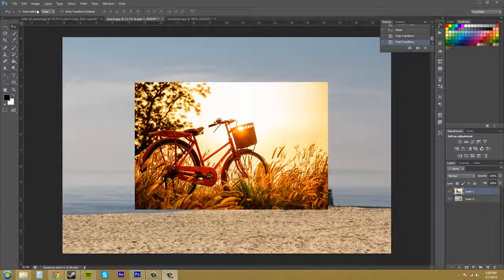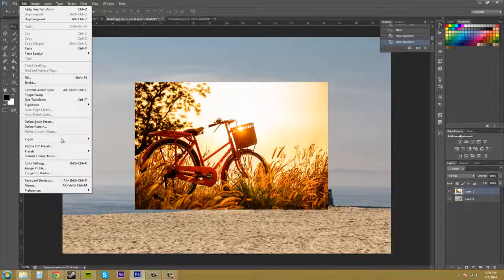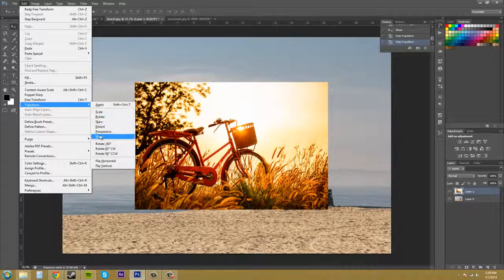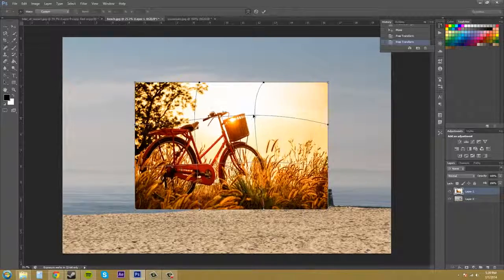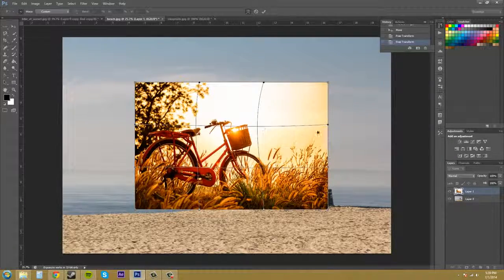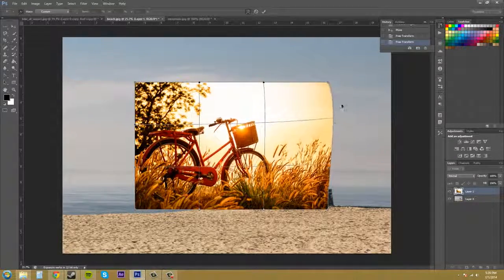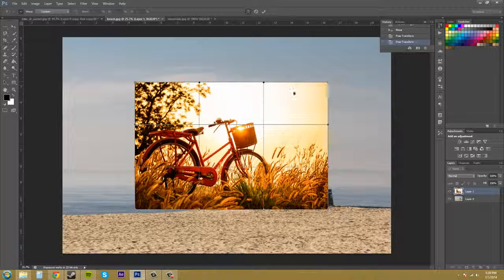So the next thing that we were on is transform and warp. And warp gives you a little grid, and you can pull the different points here and move around the image and stretch it out and warp it around. We've got our grid here where you can click on the different points and warp those points around.